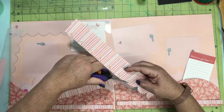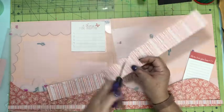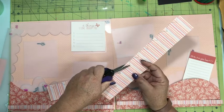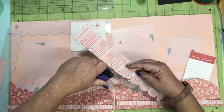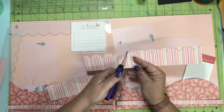I do my scallops a little bit differently when I'm cutting. And the reason why I do this is because for me, it's easier and I find myself cutting better circles to kind of come in from both sides. Otherwise, what I find myself doing is when I try and cut this corner and move my scissors this way, I tear this and I don't like that. I like to have a nice point there.